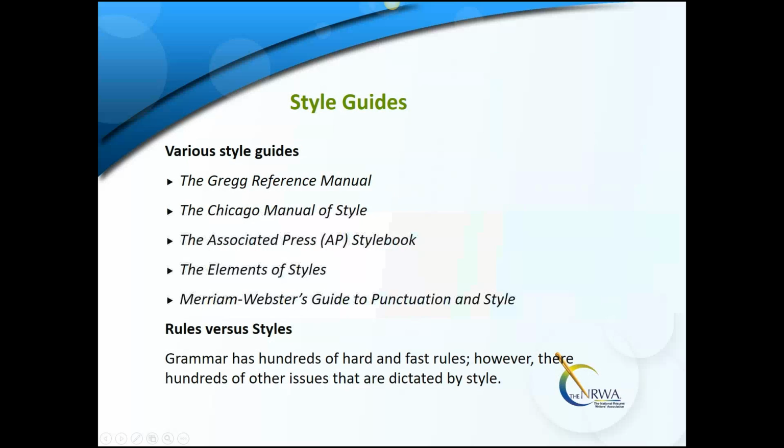So my recommendation is that if you do not have the Gregg Reference Manual and you're really serious about being an effective resume writer, make sure you get a copy. The 11th edition is what we're currently using, and my recommendation as we go through the class tonight and as you're working is start putting little flags on the sections of the book that you're referencing most often.